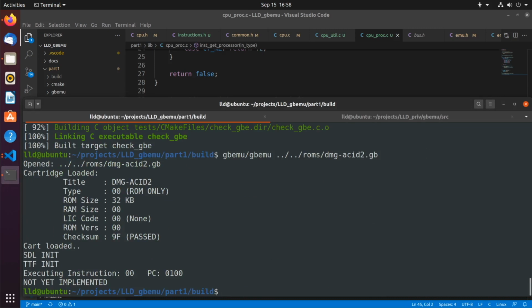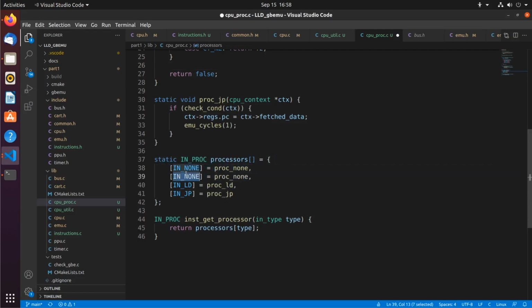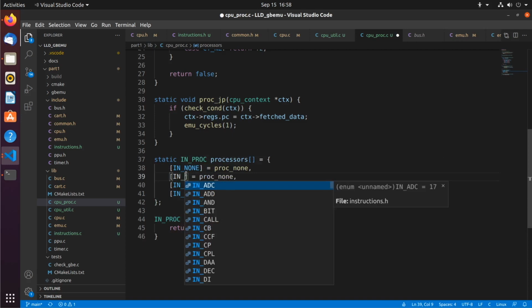DMG acid 2. Let's see, not yet implemented. Oh, I didn't put the no op instruction in here. This is an easy one to implement.